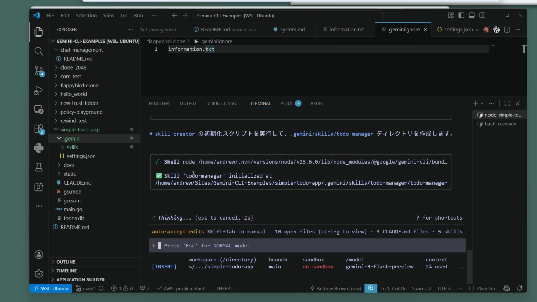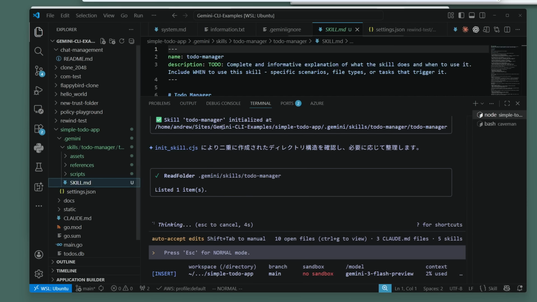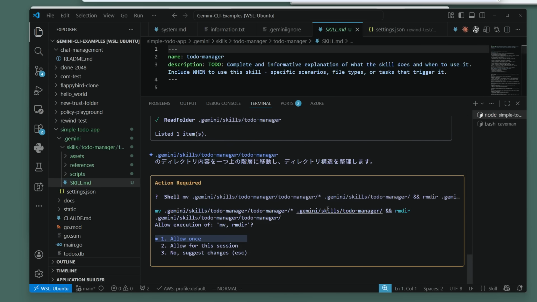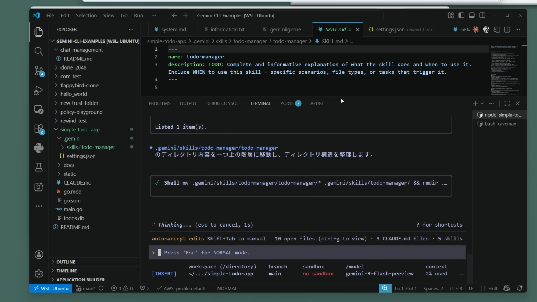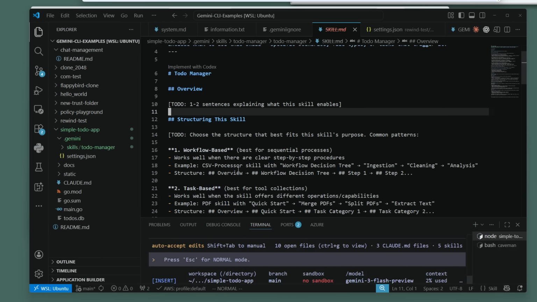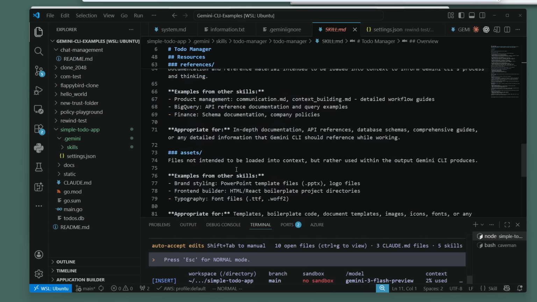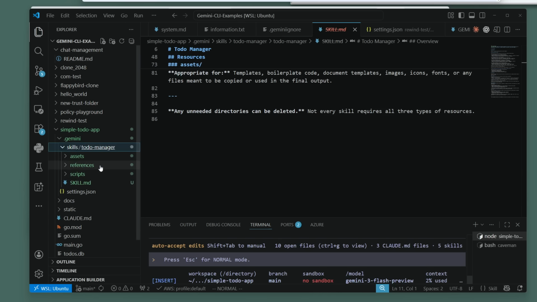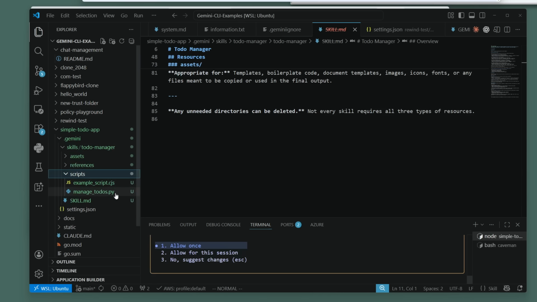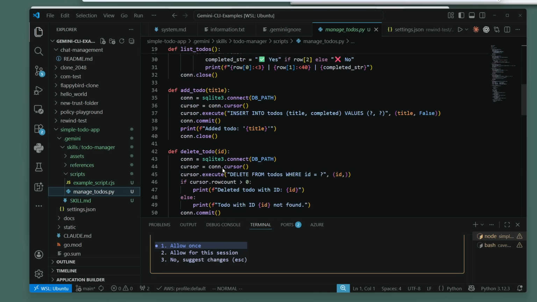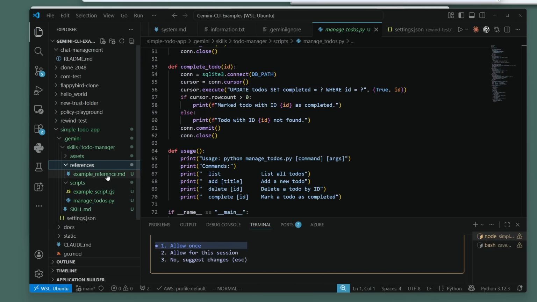Okay. And so it made a skills directory here. No, it's in normal English. Okay. Well, we can take a look here. I don't know why there's to-dos in here. I guess that's how it works. It'll write to-dos and then go iterate on it. But in here, it should have a script, a manage to-do script, right? And so this way, it will call those directly.